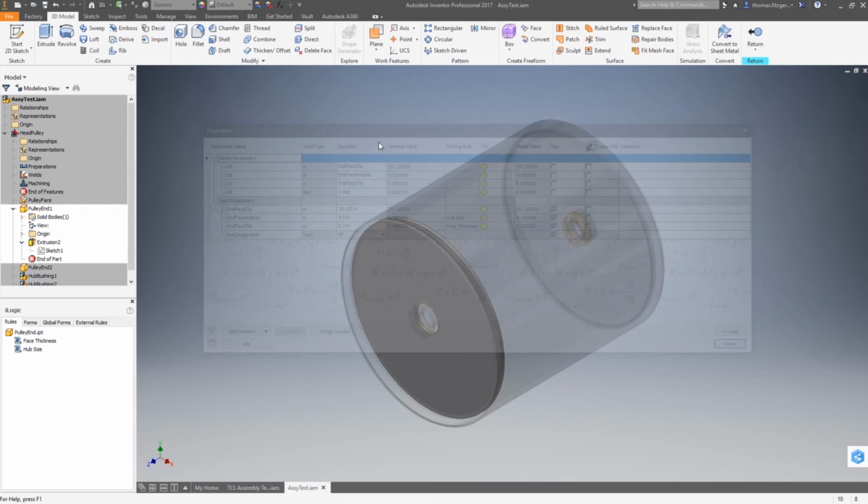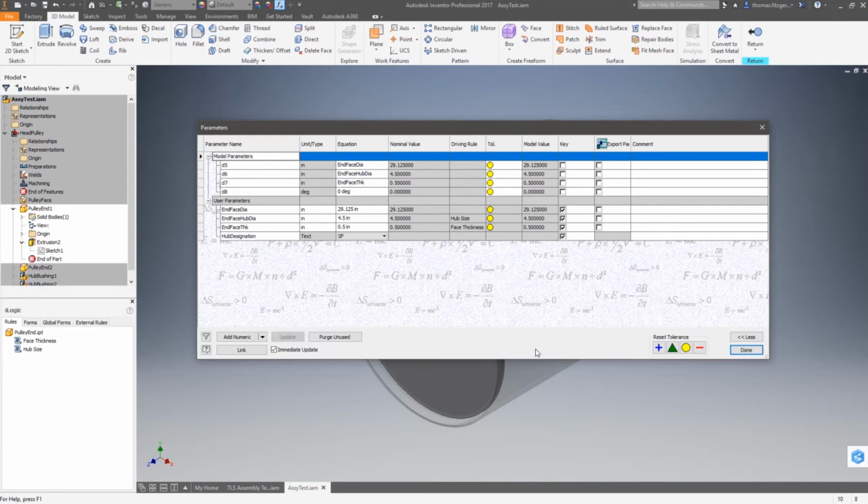Other things with parameters, I don't think I'm going to go too deep into this. Just to understand the parameter editor, key parameters will become handy later on. If you create user parameters and they're extremely valuable to you for use with firing off different rules, always key them up because you can use this nice little filter down here.